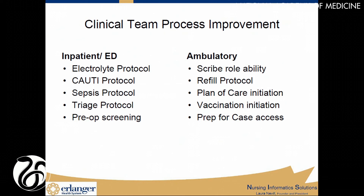Clinical process improvement: we started looking at how we could use the entire team to their level of expertise. Looking at refill protocols — they turned on SureScripts and ePrescribe at go-live, setting it up so nurses and medical assistants with a protocol could sign off refills, versus providers being hit with 40 refill encounters at the end of their sessions. For plan of care initiations, smart sets were set up based on age, gender, and chronic disease — recommending what should be done at what time when going into an office encounter — and the nursing and medical assistant team members could initiate that. In phase two for inpatient and ED, we continued that thought process: what protocols could nurses, respiratory therapists, or case managers initiate? If they triggered that a protocol should be started, they had the power to do so.